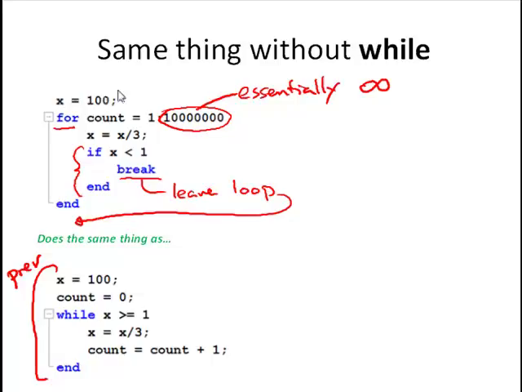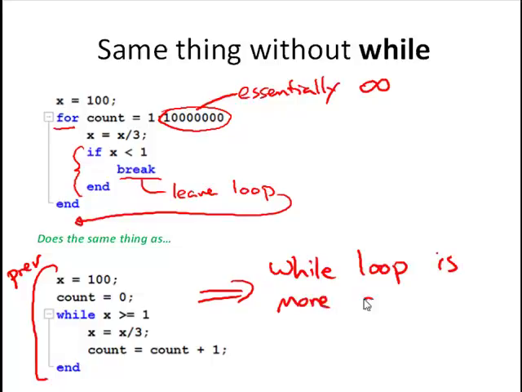So we already have the tools to do the same basic programming as the while loop, but the key here is that the while loop is just more concise. We don't have to have two nested structures here. It's just one simple structure, and in general it's more concise and preferred. So you can think about the while loop as doing something that you basically already know how to do with for loops and if statements, but it's a more efficient way to write that code.